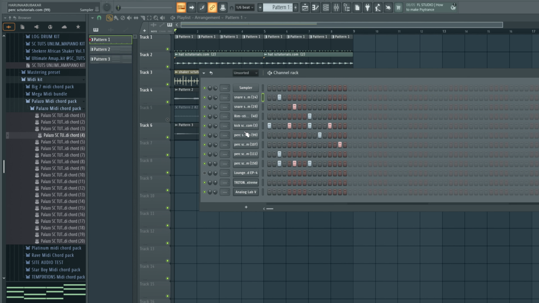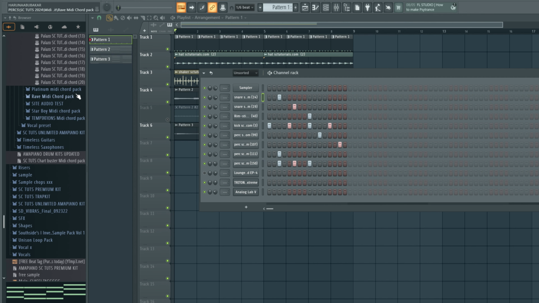I think the drums still need a little bit more work, so I'm going to come back here and try to add some elements to it.